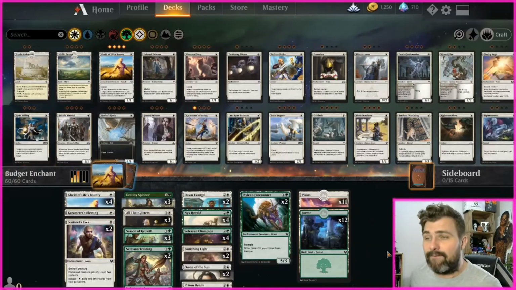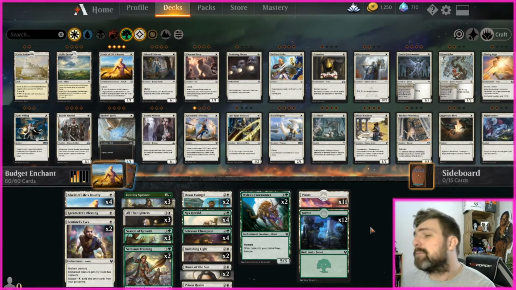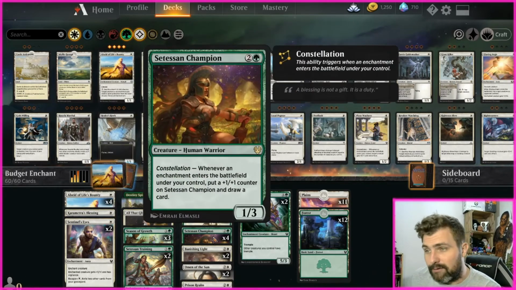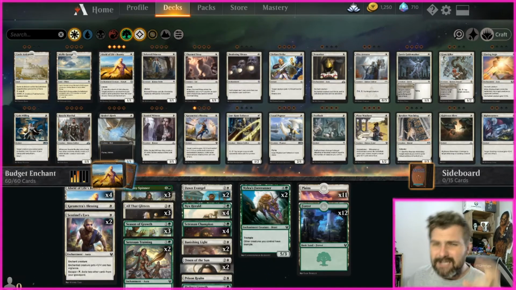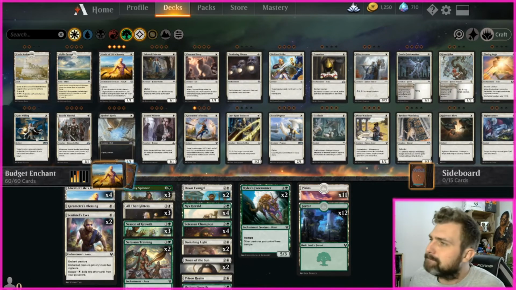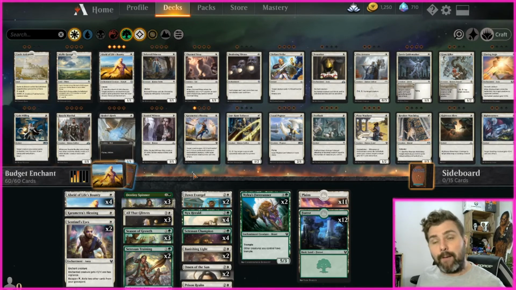Okay, so we saw how the deck ran in that last game, and we saw how the deck ran overall. The potential of ramping up with something like Auditor's Glitters on Selesnya Champion is nuts bonkers, and you saw how well Banishing Light and Prism Realm work as spot removal. They're more like temporary removal because they can be dealt with. So where we go on upgrades here, we have various options for upgrades to this deck.